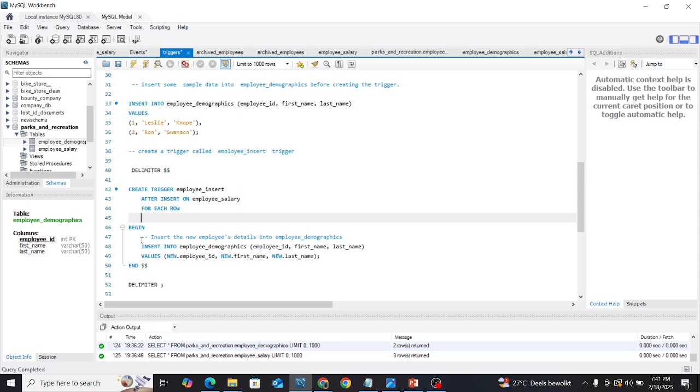There are a number of fields that we wanted to insert. That is the employee ID, first name, and the last name. And now we want to insert a number of values here. So the values will be NEW dot employee ID, NEW dot first name, and NEW dot last name.